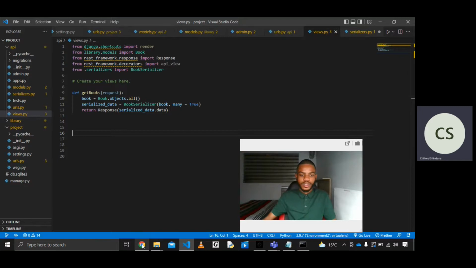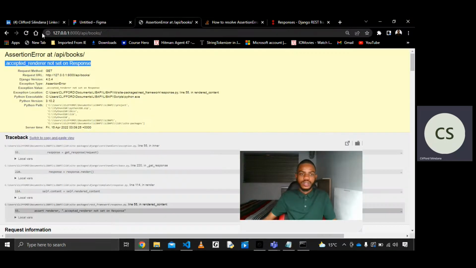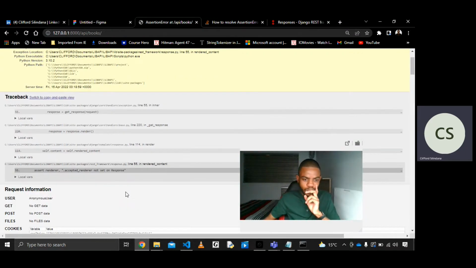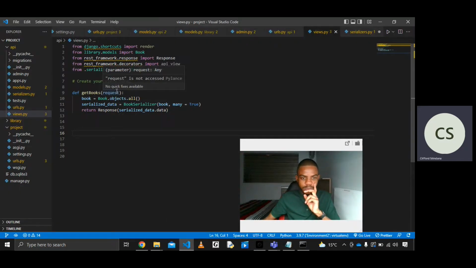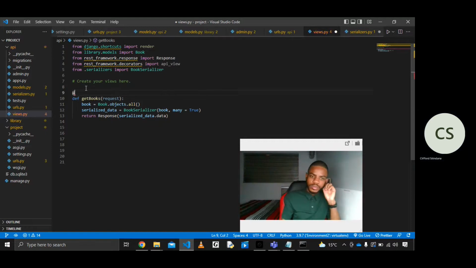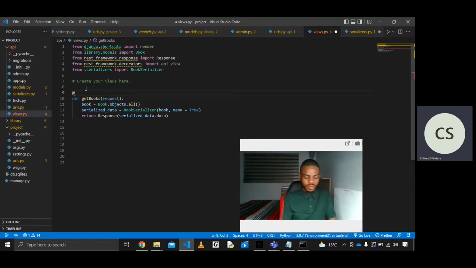Let me see that endpoint, how it looks like. Oh, okay. It's my decorator. I missed something important. I'm going to need to declare my decorator. A decorator tells us the HTTP methods that we allow for our endpoint.